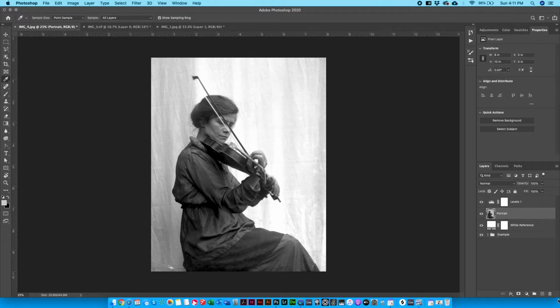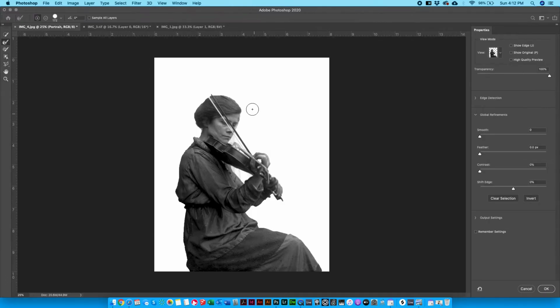Nice. Now some other things that we could do before we get going on this. So we could make a selection of her, if we didn't want that background, or we want to kind of smoothen it out. So I use that subject selection. I'm on that refine tool right now.